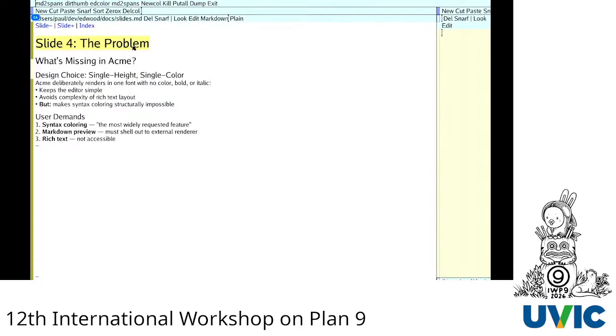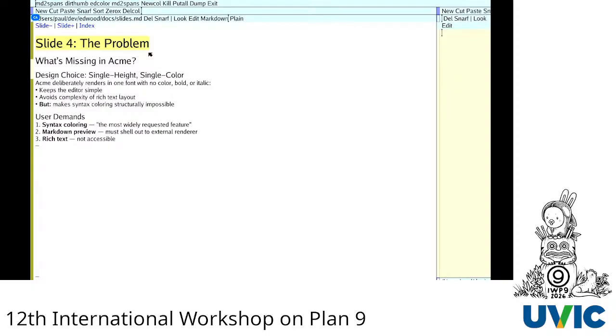So Acme has one important design constraint that kind of blocks you from doing rich text. You only have single height, single color text. That's it. The text in your window is a stream of Unicode characters, a stream of runes. It actually does a whole pile of ugly work to interpret the runes correctly. That's part of the brittleness of the original Acme code. That brittleness is less bad in Edwood, where the rune handling in Go is somewhat better than you get in C. So that's been a help.